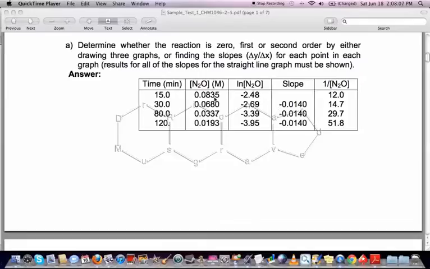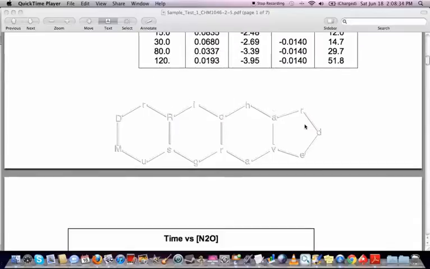And then if we took the value of the slope between this and this one, that's negative 2.48 minus 3.95, and divide that by 15 minus 120, we're going to come out with a pretty close value. It might not be exactly 0.0140, but it's going to be close. Certainly close enough to say that this would definitely be the straight line. So we know that if we're going to get the same slopes for different sets of points, then we're looking at a straight line. So that's a way of doing it so we don't have to do the graphs.